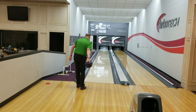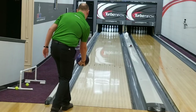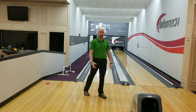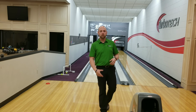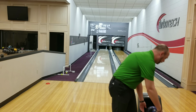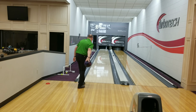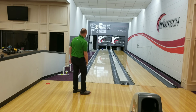So the first thing we're going to do just to get loose is we're going to stand at the foul line, left foot forward, right foot back, however you want to do it. We're just going to swing it a few times and release the ball exactly how you want to release the ball. Make sure your hand's in the spot that you want your hand to be in. Now, it doesn't matter how many pins you knock down or if you even know where the ball's going for the most part. That's not what we're worried about. We're just worried about getting loose and getting our hand to do the right thing at the bottom of the swing. So you're going to do that however many times it takes. For me, it's usually maybe anywhere between 5 and 7 shots, to make sure my hand is doing the right thing, okay?